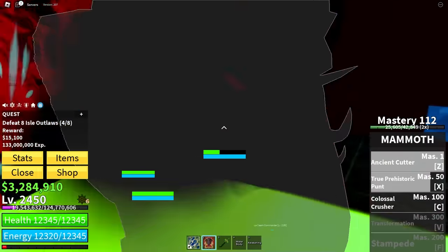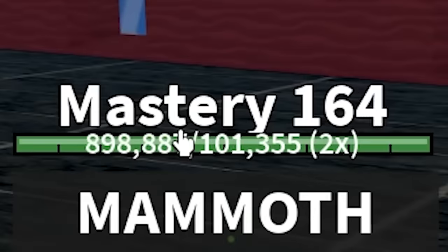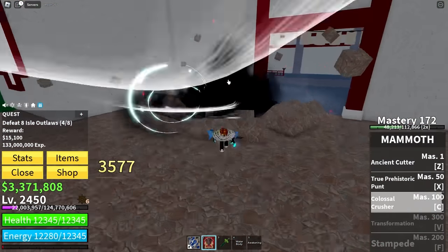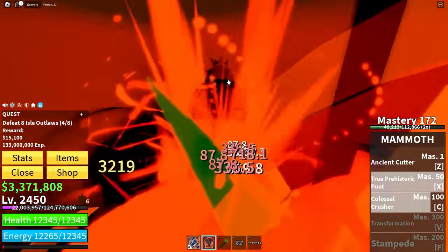I think I'm doing damage. It's honestly hard to tell. Yep, there we go. Mammoth mastery. Oh, this is gonna be big. Mastery 172. Yes, the boss rush. Next up, we're fighting the Island Empress.